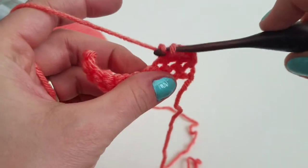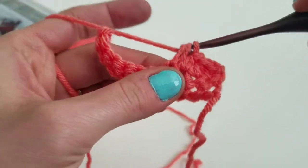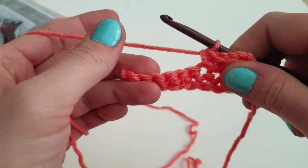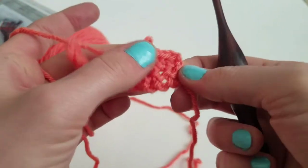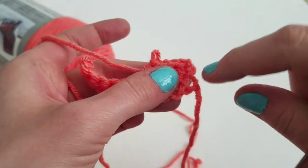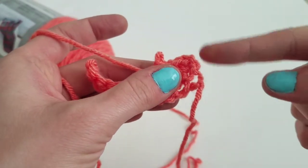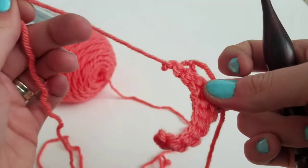Yarn over, insert your hook, yarn over, pull through, yarn over, and pull through all three. That's your half double crochet. Now when you get to the end of the row, you can chain one, turn, and go back. Now like I said, you can chain two if you want to, it doesn't really matter. You just kind of want to make this chain about the same level as this so that it doesn't pull down or whatever. But as you can see, it's pretty much the same level. So you can do either the chain one or the chain two.